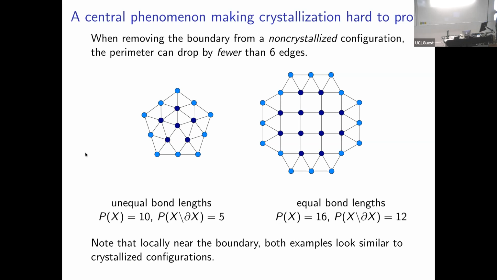Now, when I remove these light blue particles, I get the interior pentagon. So that's again a pentagon, but its side length is 1. Yeah, so it has 5 times 1 edges on the side. So I go from 10 to 5. The perimeter drops only by 5. That is terrible. The perimeter drops by only 5. And so here's a worse example.